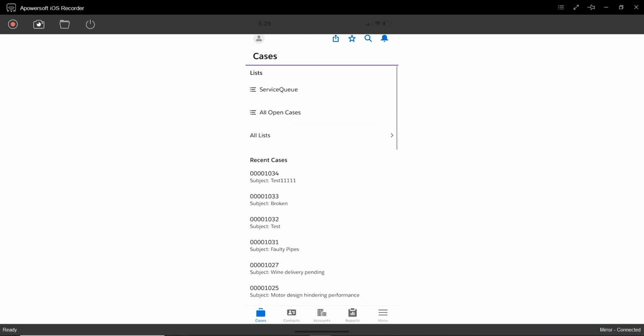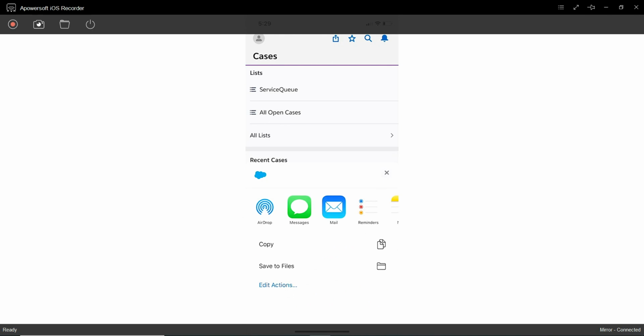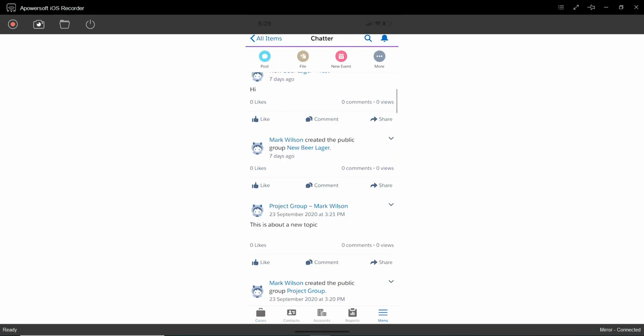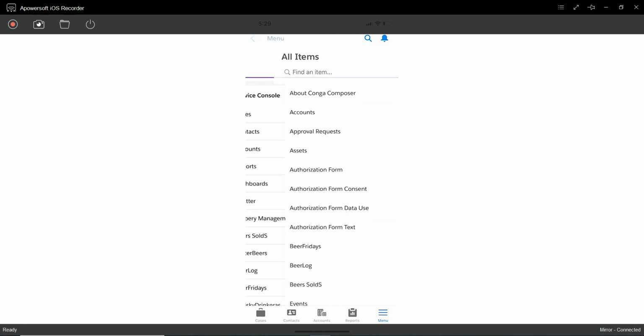So yeah, you need to know the basic stuff from an exam point of view. They might ask you to create an action and that kind of stuff, whether you can use it in the app or not. And then you can go back to the menu here, and then all items here, and go back to the menu here.